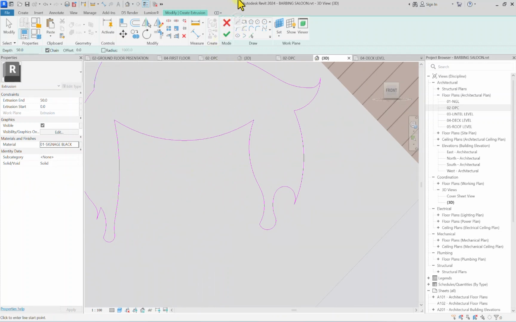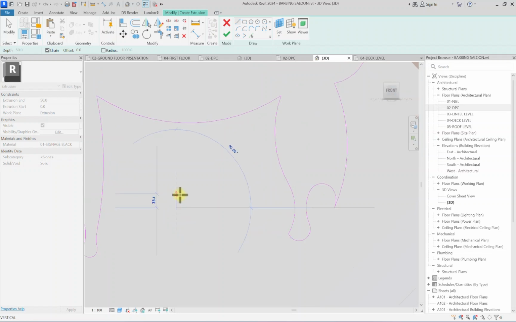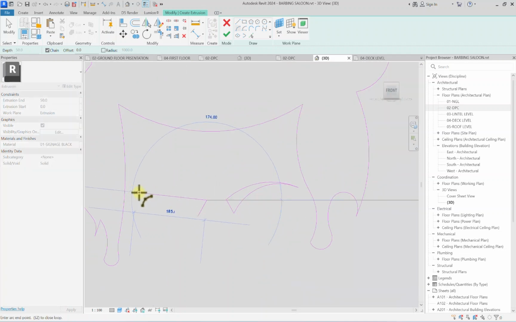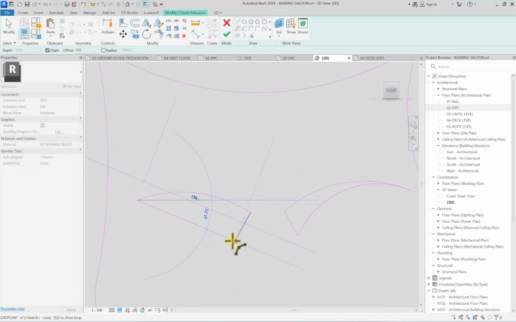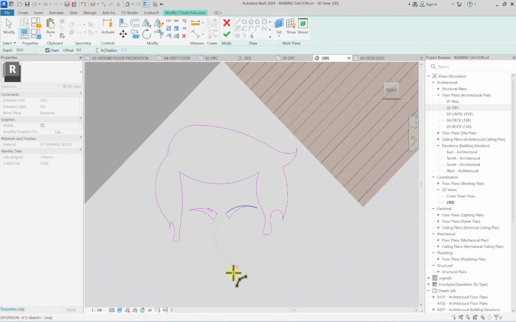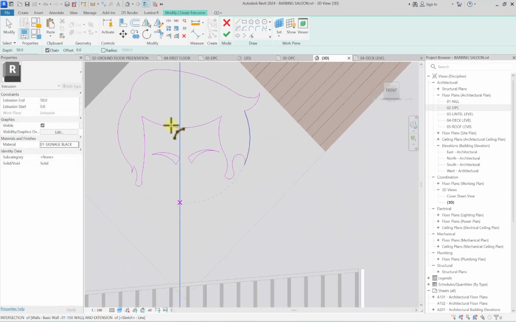Then I'm going to click on this normal straight line tool, and I'm going to try and draw the eyebrows. Draw another one here. Draw another one here. Pick a line here. Pick another line here. Pick a line here to this point. Pick another line here. Then I'm going to put a mustache.